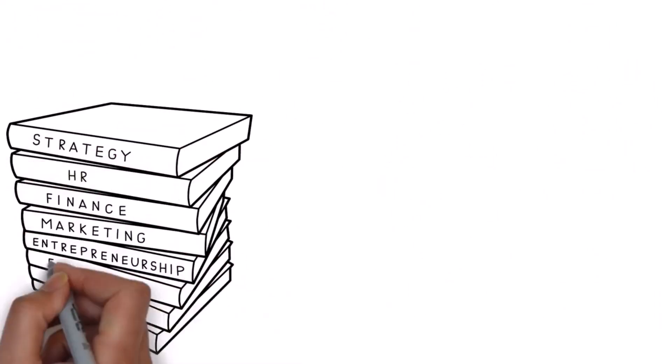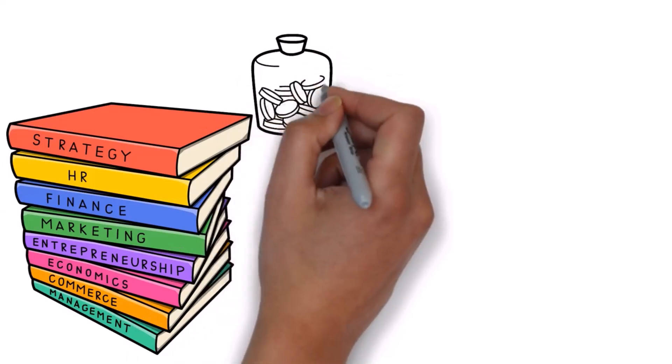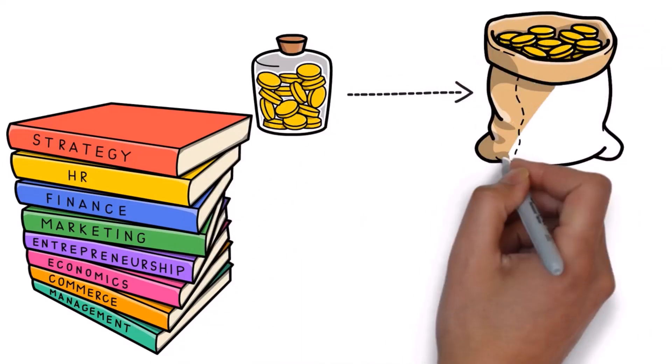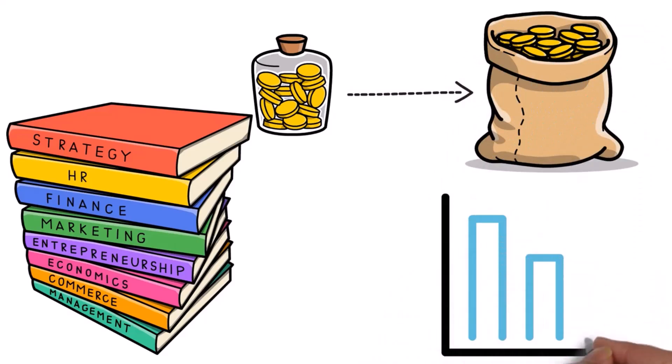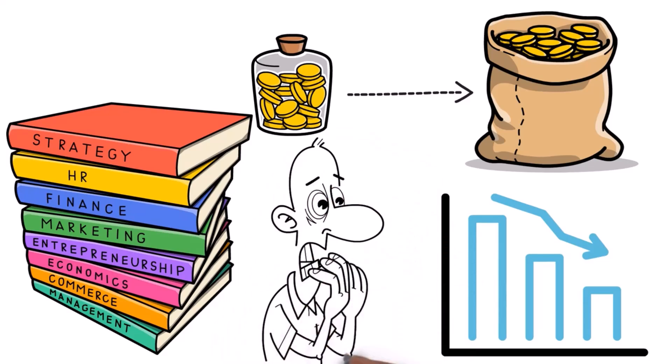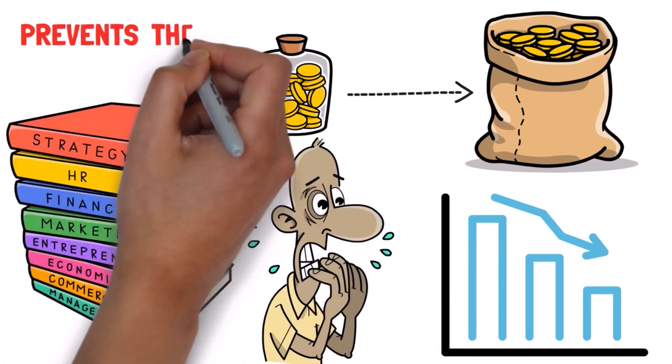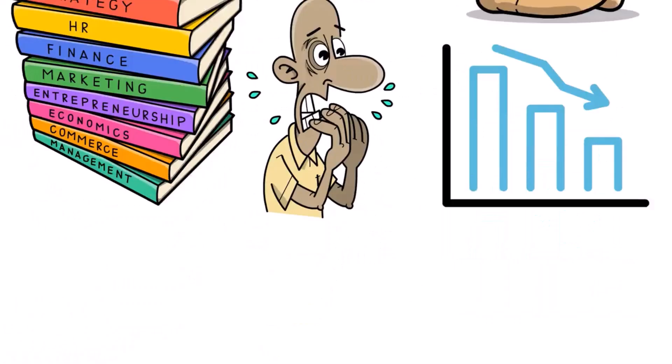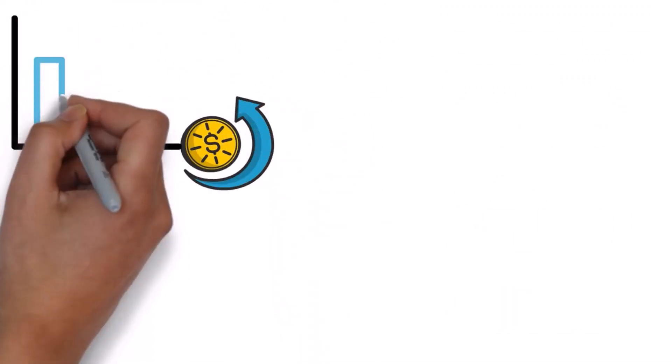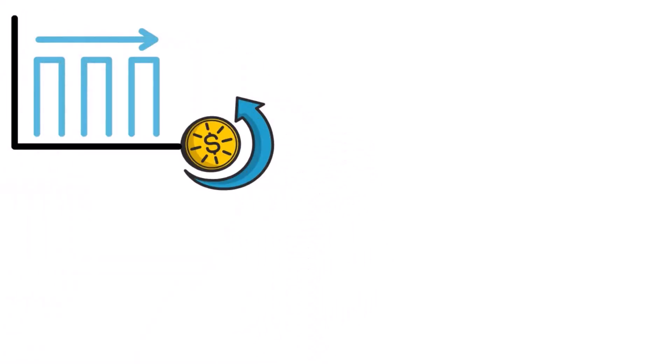There are studies showing that in the long run, it might be more effective to invest all your money at once as a lump sum to get better returns. But during a recession or a market crash, there are many challenges and pitfalls, especially the psychological fear that grips people and prevents them from investing. This is why I personally believe that dollar cost averaging in volatility is a better option during a recession than lump sum investments.